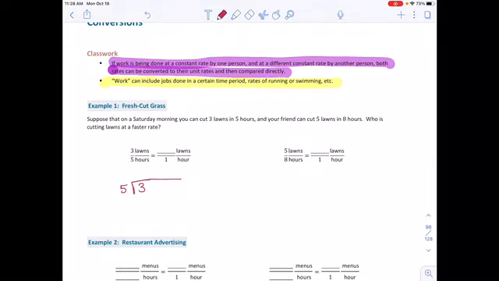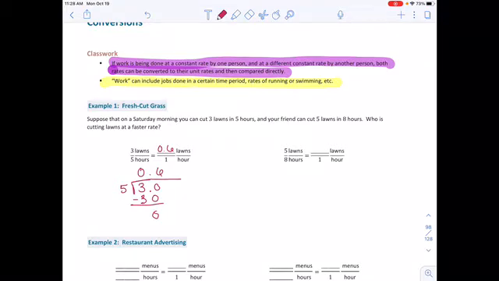And if you notice, we can't divide 3 into 5 equal groups, so we can add a decimal point and a 0. This is invisible math. Every whole number has a decimal point and a 0 after it. And now 5 times 6 is 30. We get a remainder of 0, so we get 0.6 as our answer here. So we did 0.6 lawns in 1 hour.